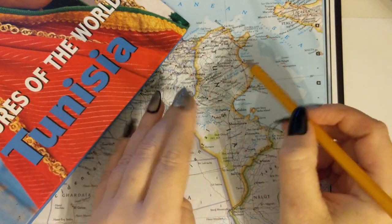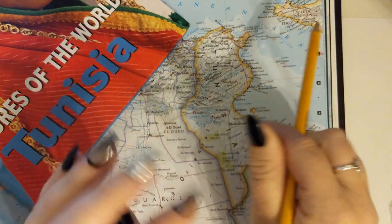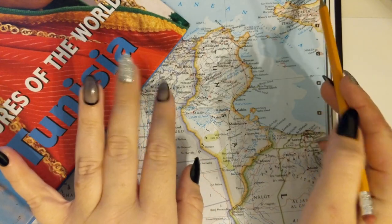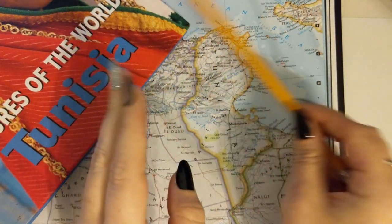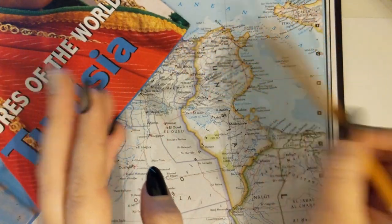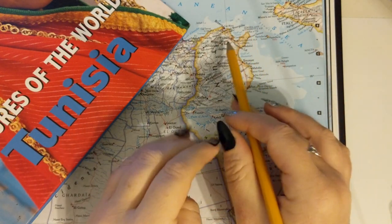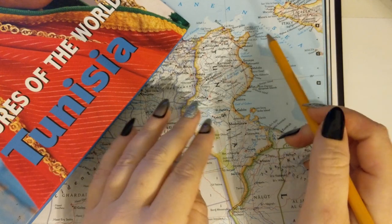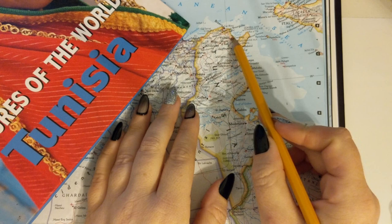But the first people to come and settle and start building buildings, I suppose, were the Phoenicians. The Phoenicians were an ancient civilization that lived in present-day Lebanon, and they were renowned sailors. They would sail across the Mediterranean to present-day Spain, so they needed some stopover places. They set up cities around here in around the 12th century BCE, and then the city of Carthage was founded in the 9th century BCE, which you can see right here on the map, Carthage.